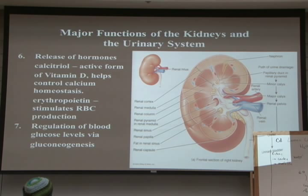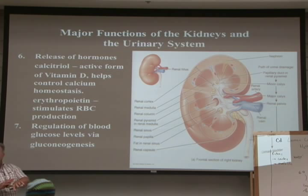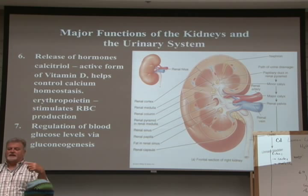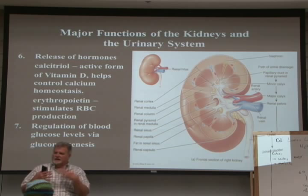Right. So the other thing that our kidney does is it activates vitamin D. So vitamin D, remember, is produced in your skin. And the active form of vitamin D is a compound called calcitriol. And calcitriol is fundamentally important to calcium homeostasis. So what happens is calcitriol, as it elevates, causes kidney cells to take up more calcium. So you don't dump as much calcium in your urine and you retain it. So calcitriol is very important to how the kidney works, allowing you to lose less calcium through urination.